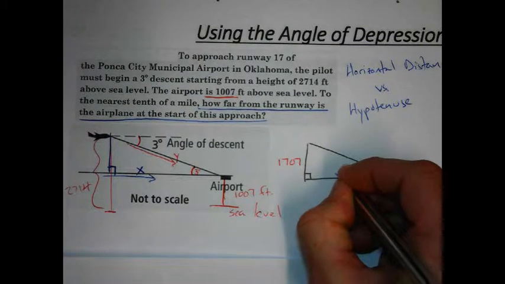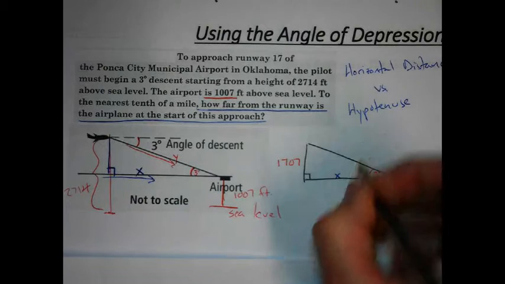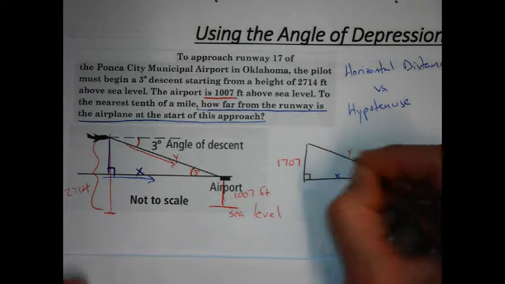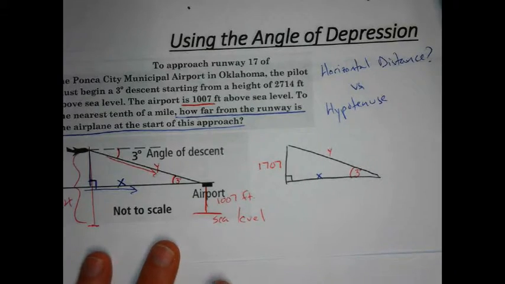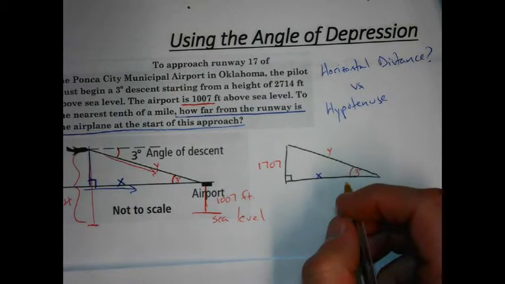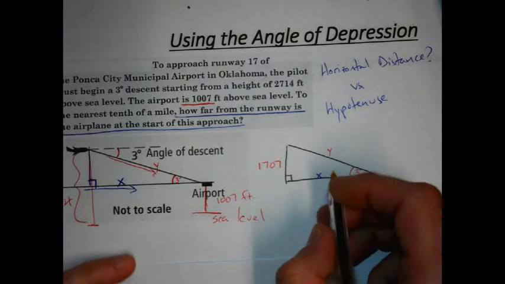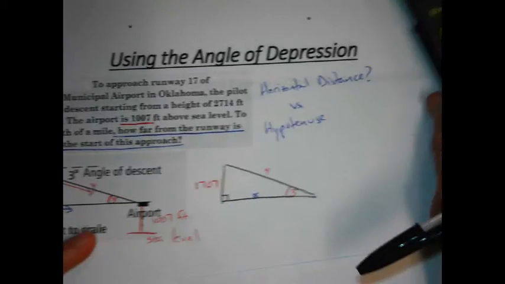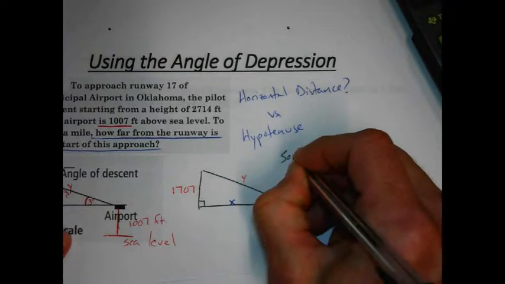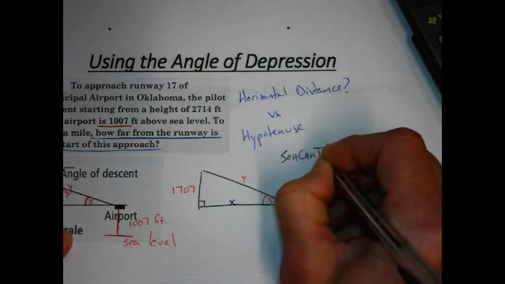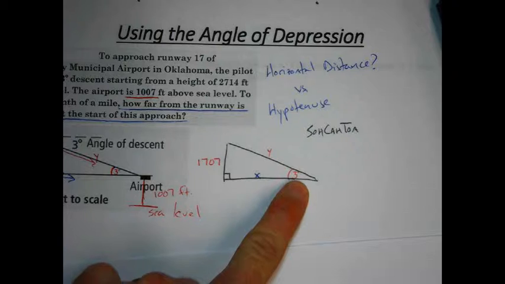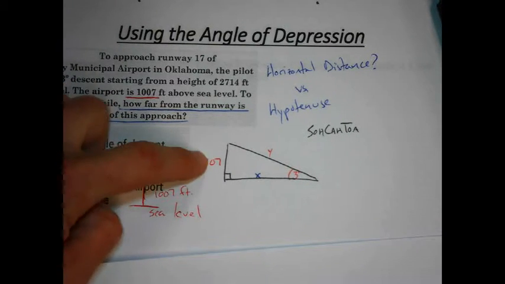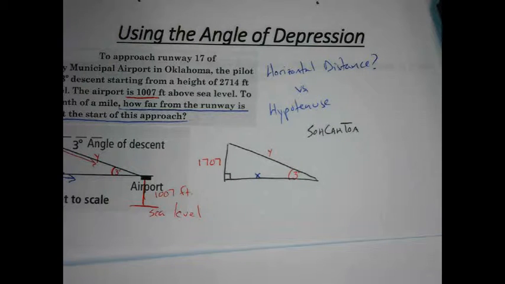So no matter what we're going to find, if we're going to find the horizontal distance or if we're going to find the hypotenuse, either way, we'll have to know what it is we're looking for. And since I'm a fan of finding the hypotenuse, we have to figure out which function we're going to use. Remember good Chief SOHCAHTOA. So we're going to recall which function we're dealing with. Our angle is here. We have clearly the opposite side, and so it all depends on what we're looking for.